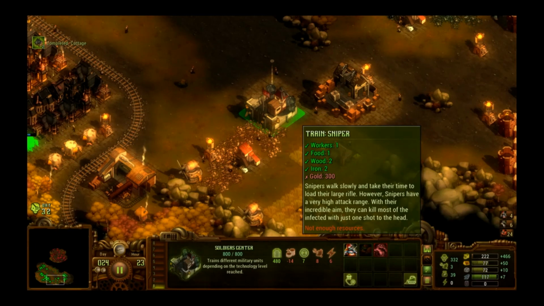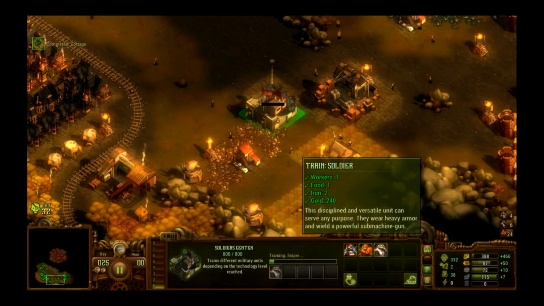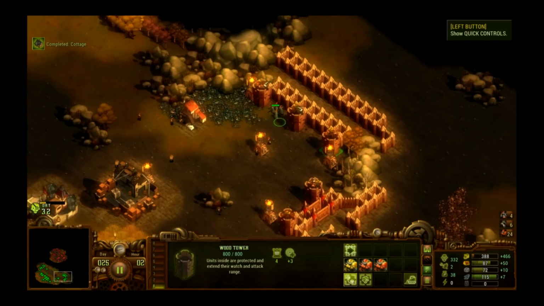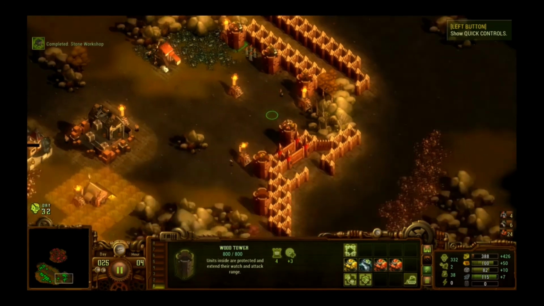Need some more gold to train another sniper. Let us train another sniper. Building completed. What do we need over here? What do we have over here? We need another sniper there. We need another soldier. Building completed.